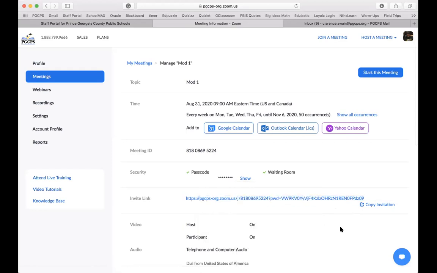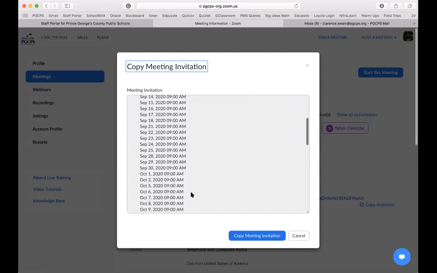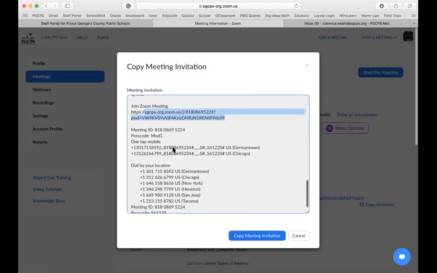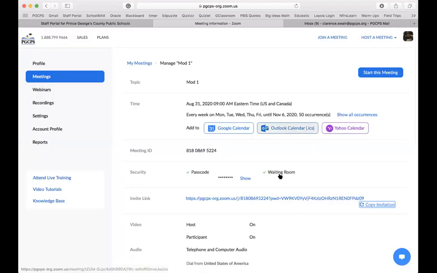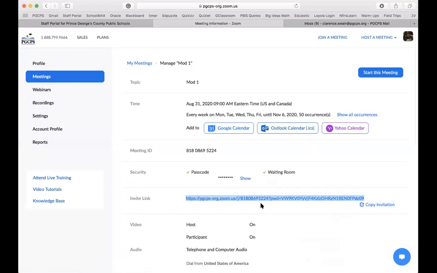Ms. Porterfield, did you make it back to Zoom? Mr. Ashran, if you just make copy invitation, is that enough? If you put copy invitation, you won't be able to make it a link. That's for if you're going to email it to somebody, because all this information pops up. The link is in there. The link is right here, but it's hidden, and it's here again, but it's hidden through all this other stuff. If you just right click this link, you can copy the link and then you can paste it wherever you want to.